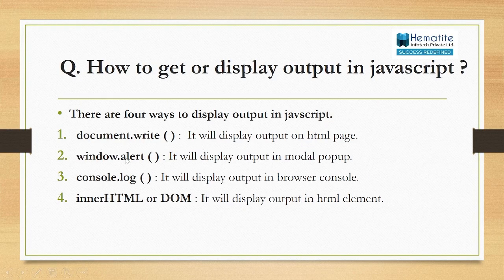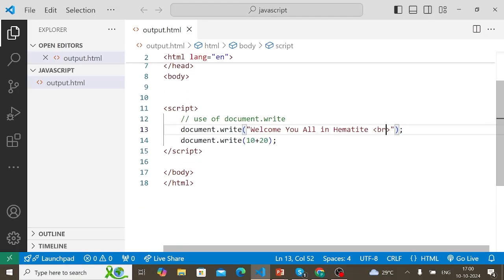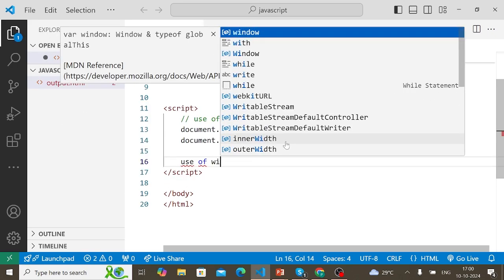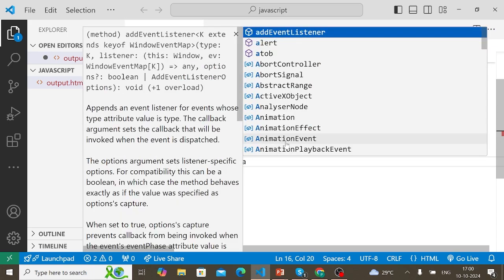Second is window.alert. It will display output in a modal popup. So let's see. I'm going to write all the code in my script tag only. Use of the window.alert method.